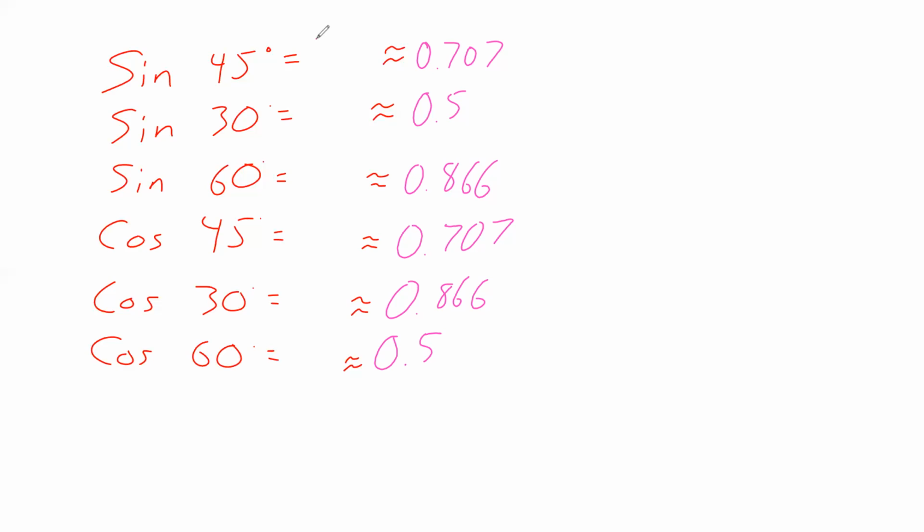Did anybody plug into the calculator and get something that looked like this? Did anybody get those instead when I plugged them in? No? All right. That's fine. For this problem, I would expect you guys to get a decimal, but there are some calculators that do simplify radicals and get you an exact value. So, is it possible that they could ask you for an exact value on some of these? It's possible. But they would have to give you something like the 45, the 60, the 30s, because then we could use these triangles that we had yesterday.